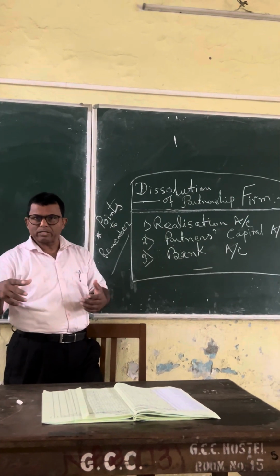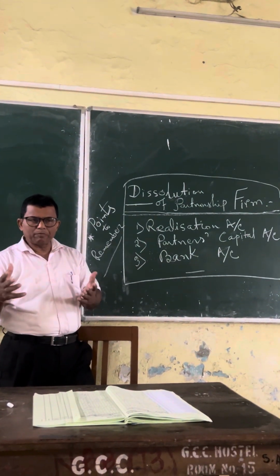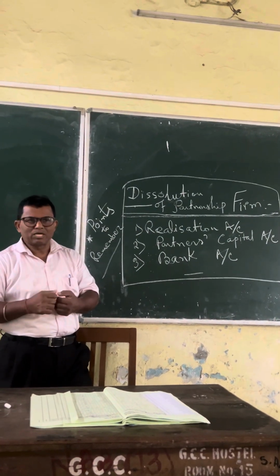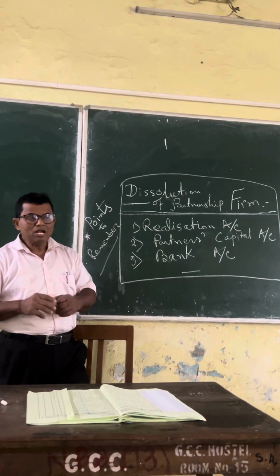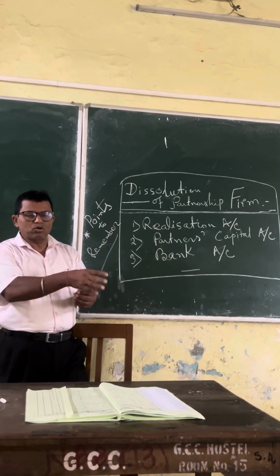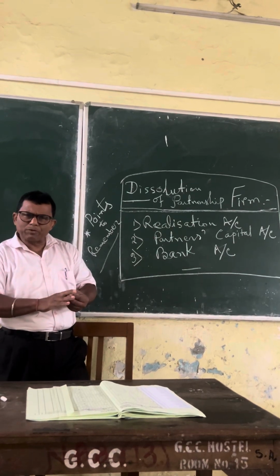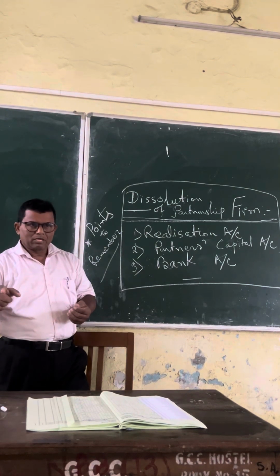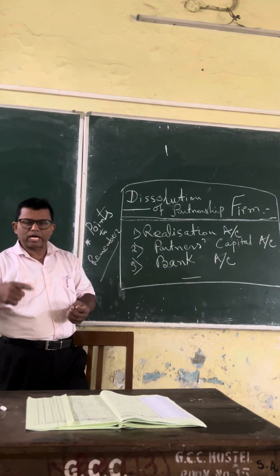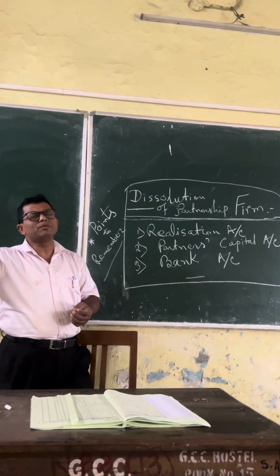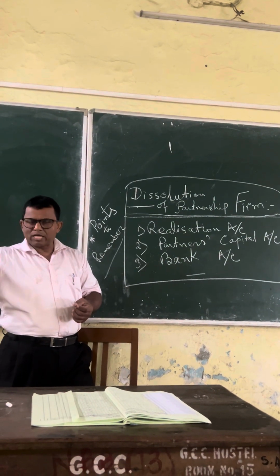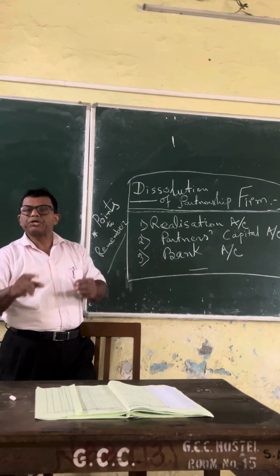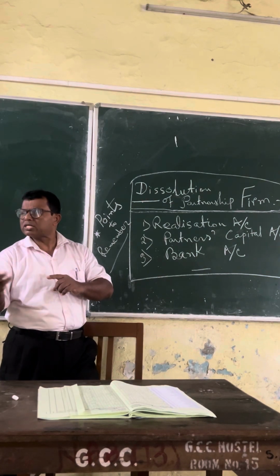So how to remember? You remember this way: your balance sheet was given to you. Think you are the partner, you are the owner of the business. Think that way, you are doing your own business. Then you can remember that as assets are sold and money is received, liabilities have to be paid, even if it is not mentioned in the adjustment. First, the liability will come to the realization credit side, say by creditors, by bills payable, by outstanding expenses, like that. Then nothing is mentioned in the adjustment, but you have to pay it. You have to pay it means how is the entry? Realization account debit to bank account.